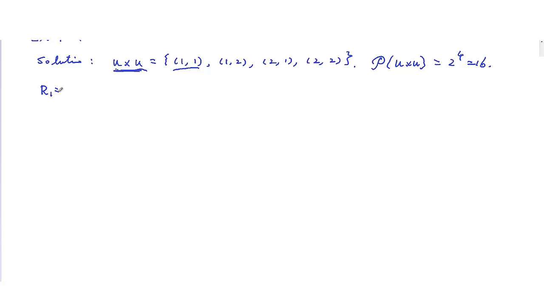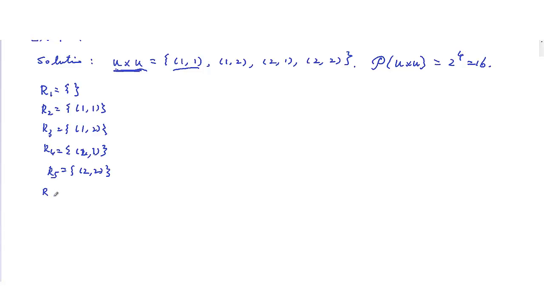So first look at R1. That will be the empty set, as we said before. It's also a subset. So this relation defines no relation between any two numbers. And then R2, let's look at one element relations. You can have (1, 1). And then R3, you can have (1, 2). R4, you can have (2, 1). R5, you can have (2, 2). So these 4 are one element subsets.